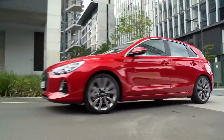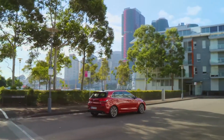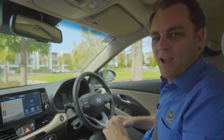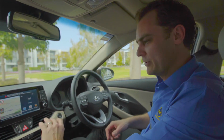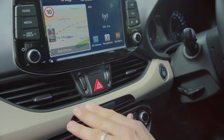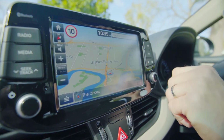Most importantly, from a driver's point of view, the i30 SR models get a multi-link rear suspension setup, which offers a smaller compromise between good ride quality and handling poise. Lesser i30 variants get a torsion beam rear end. The quality of the i30's interior is surprising. It's been designed to include more horizontal elements, and the execution is right alongside that of the Mazda 3. The soft touch materials and metal finishes are subtle enough not to be too chintzy, and the layout is all very logical and it has a very solid feel.